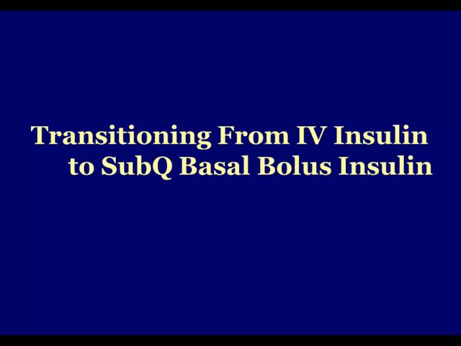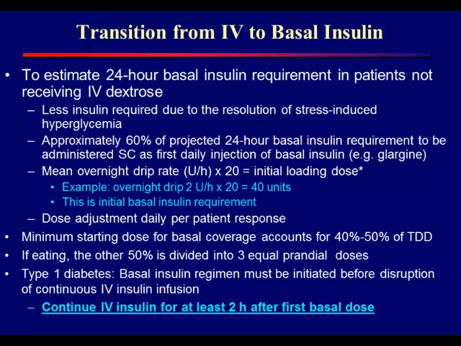So you've had an orange card passed around. This is a transition card. And one of the biggest problems we have in the hospital, I think we have 2 big problems. One is transition is wrong, and 2 is hypoglycemia. So the transition issue is how much do you give the patients. So basically, you can do it based on the patient's weight, or you can do it based on the insulin infusion that's required. But that insulin infusion should be stable.